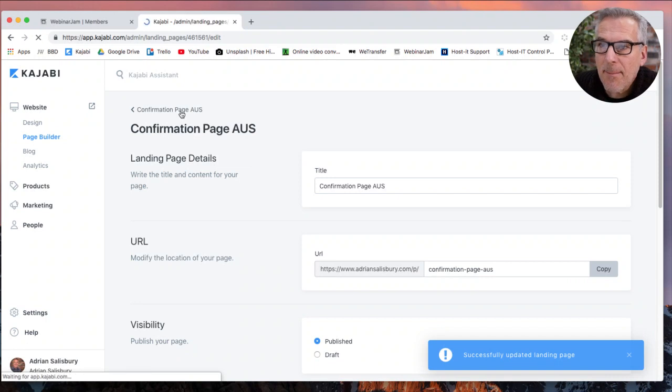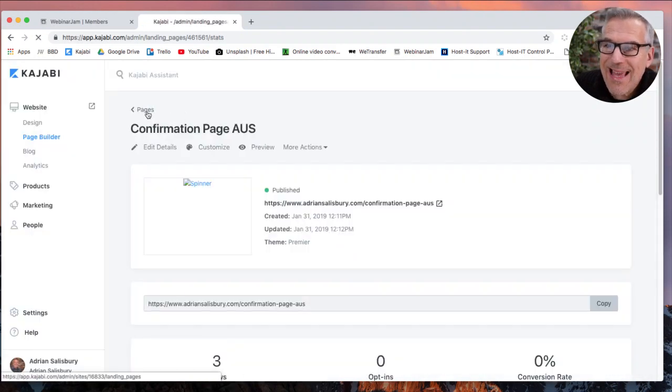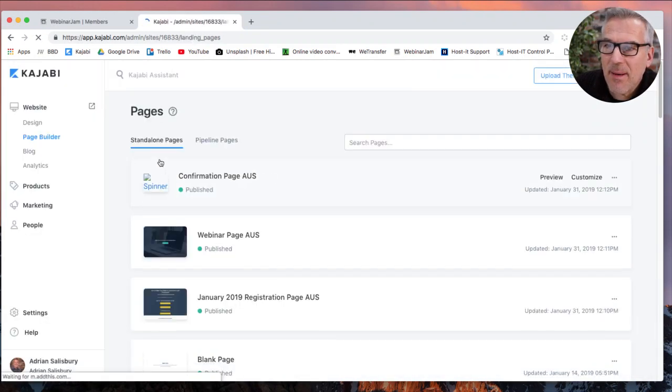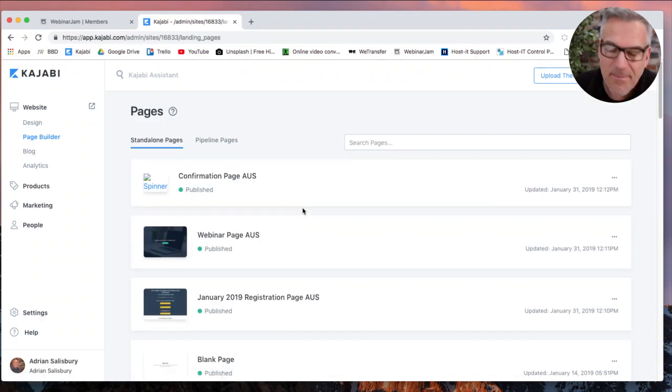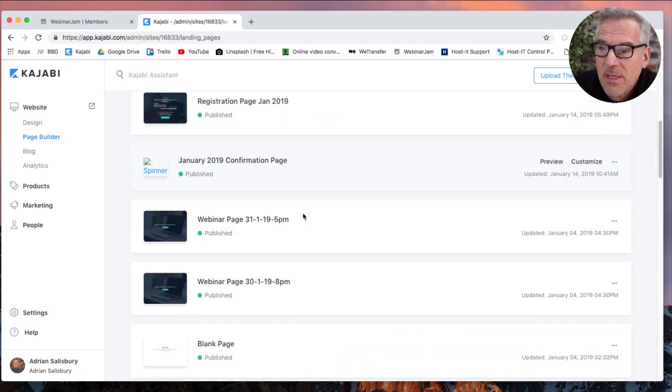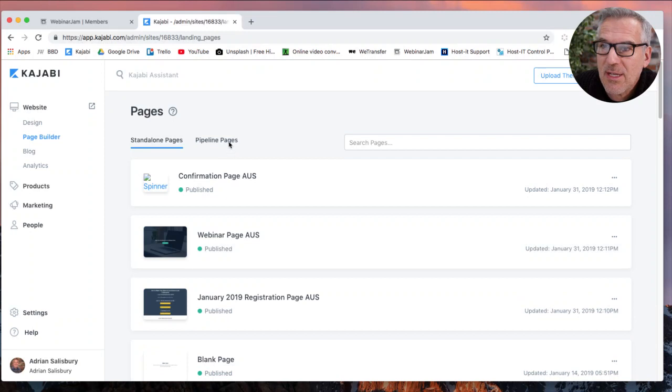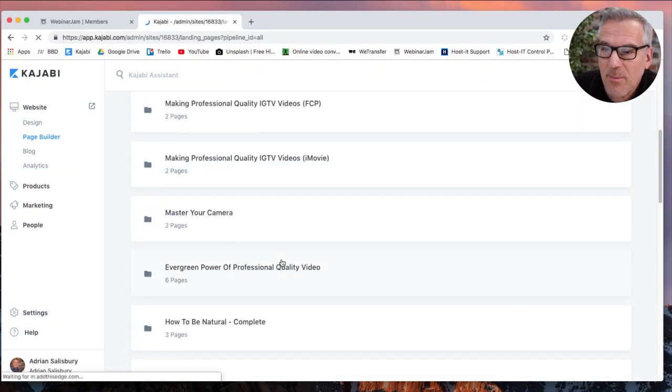Right. So they're going to sit out here at the minute in the standalone page area rather than in a pipeline, because we haven't attached them to a pipeline yet. I don't know if anybody knows, I get this little spinner thing, as if it can't find the image, and it comes up sometimes, which is a little bit concerning. I don't like to see things like that. But now we could and should actually just clone out the sales page as well.